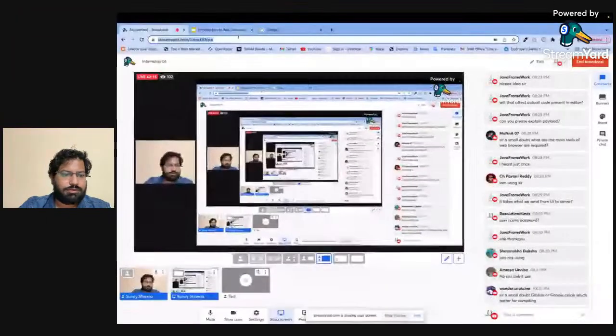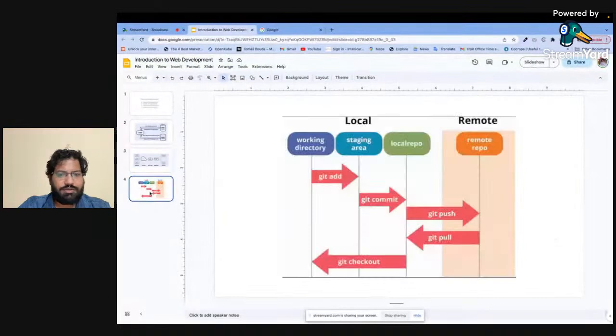Okay, I'll explain this with a diagram. You can see that till here it is a local machine.